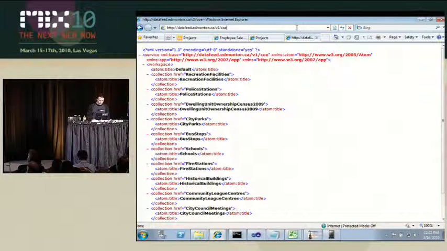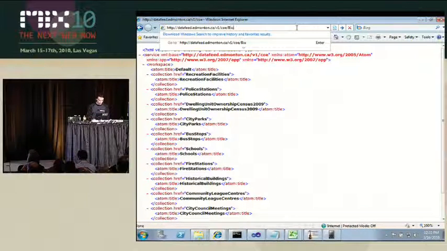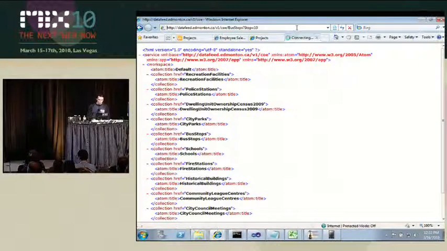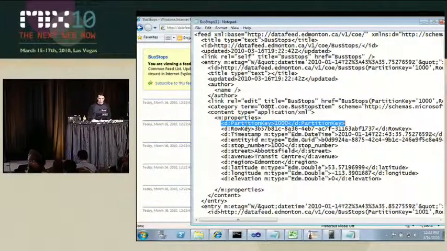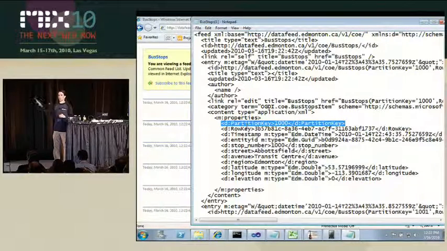Now, when you drill into one of the collections, let's do bus stops. It's a large data set, so I just want a few. Let's drill inside. You'll see that a lot of these things have partition keys. This is stored in Azure, in Windows Azure. And the partition keys all over the place ensure that you can have very large data sets. Each one of the data sets has some partitioning scheme that allows you to spread the data across a very large number of nodes.